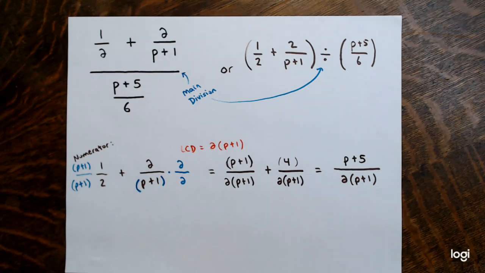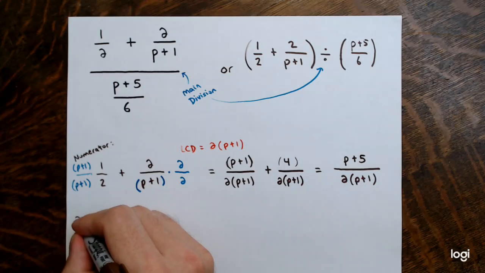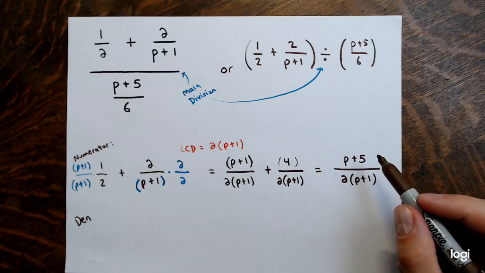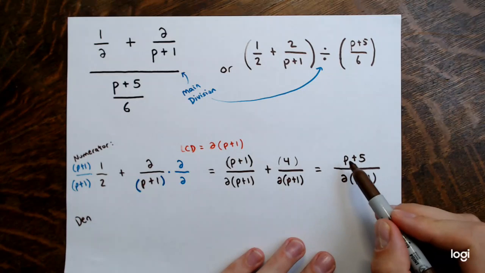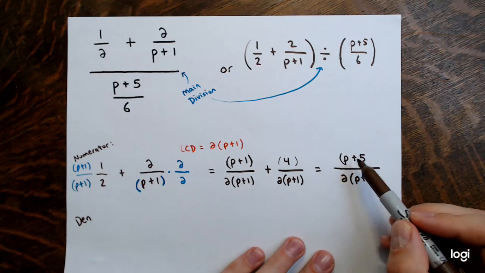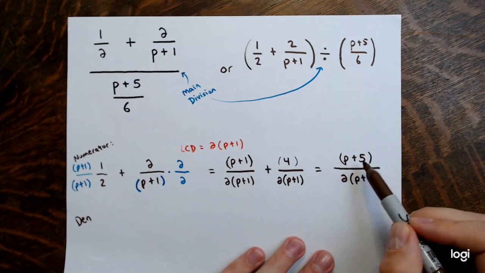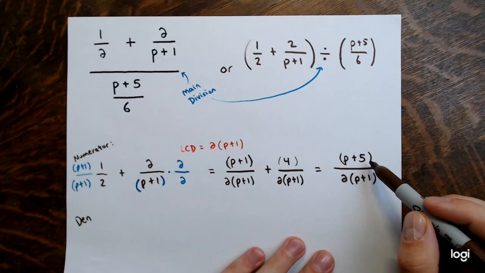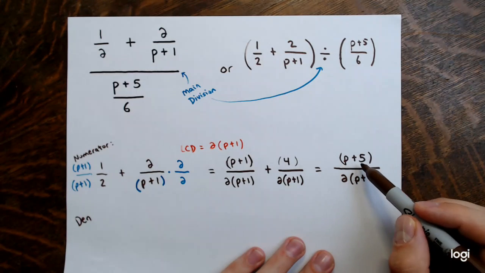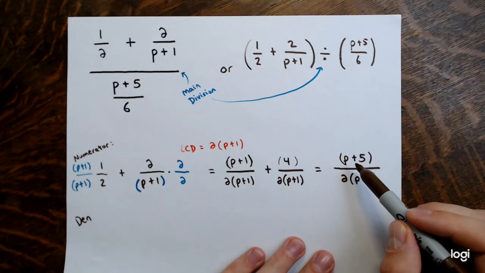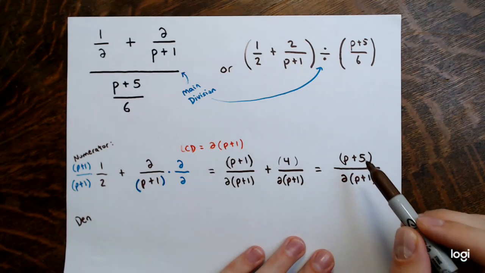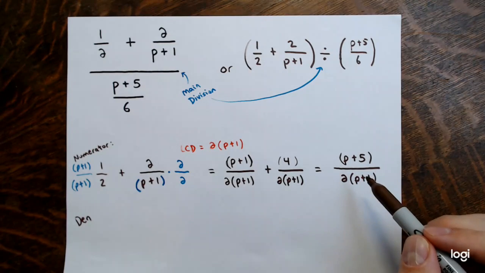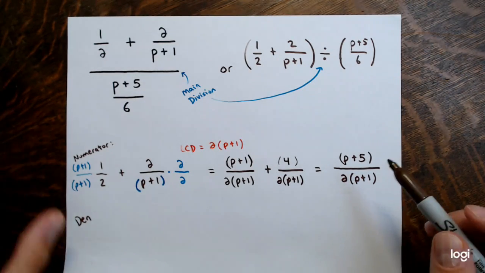All right. And the denominator, so I've simplified, and this is all one factor up here. You can't factor this any further. If you want to put this in parentheses, it wouldn't be wrong. But all of that is the only factor. The only factor up here is p plus 5, and there's no factor of p plus 5 in the denominator. So this is as simple as it gets. Now it's a single fraction, totally simplified.